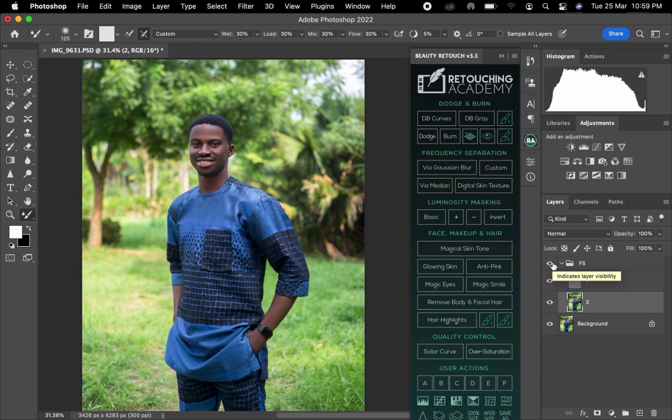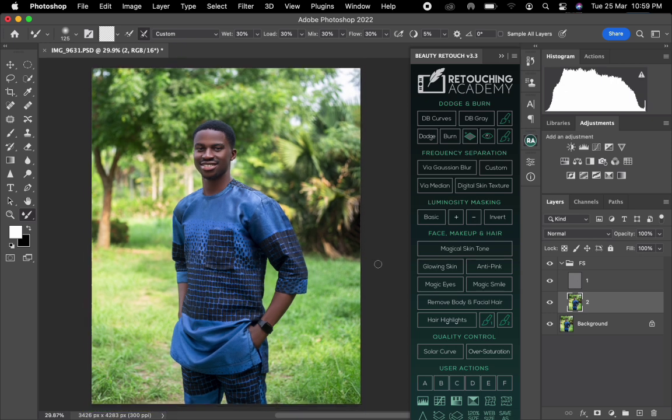What I'm going to do next is the brightness of the background. The brightness of the background is overwhelming the subject. So I'll just close this. What I need to do now is create a new layer, which I'll do by pressing Shift Option Command E on my system. After creating this new layer, I'll group it also.